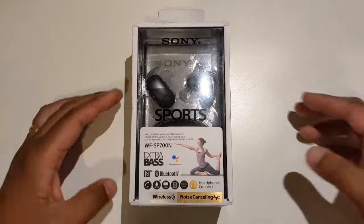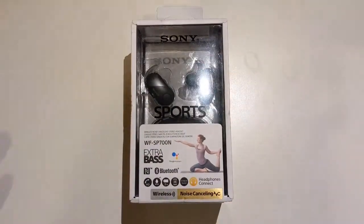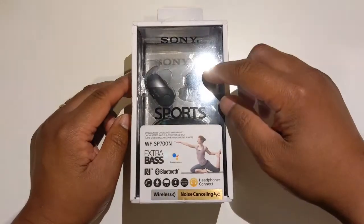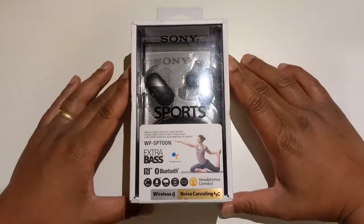But on the Sony website, they're still currently priced up at £180 despite being out for a couple of years already. So let's take a look at the box. As you can see, you've got the plastic window here showing the headphones. Doesn't really leave much to the imagination.